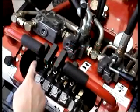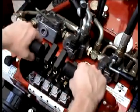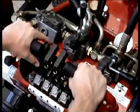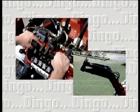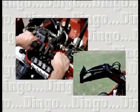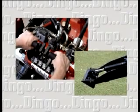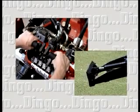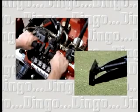There are 4 main control levers and 3 hydraulic flow levers on the DINGO. On the left under the left handle is the lift lever. Pulling this lever back raises the arms. Pushing the lift lever forward lowers the arms. On the right is the crowd lever. Pulling the crowd lever back crowds the mount plate backwards. Pushing this lever forward crowds the mount plate forward.